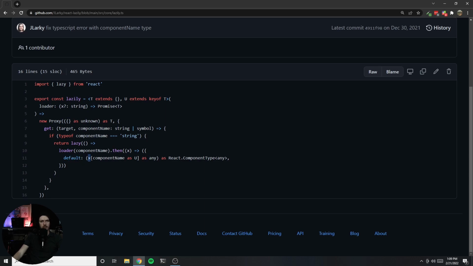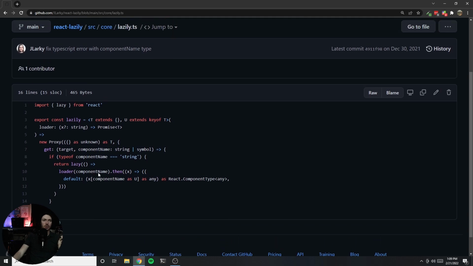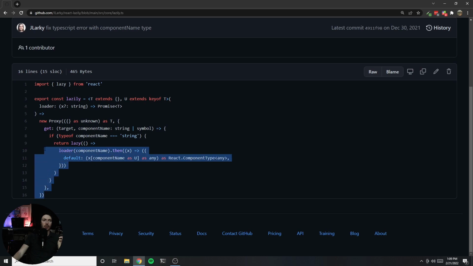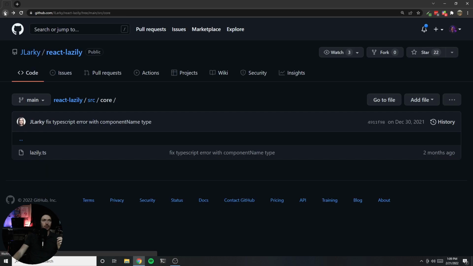Then X is an array, or no, it's not an array. It is a map, an object, and component name. There's a lot of typecasting in here. I'm confused about that. Is that necessary? Or is it just because it's not worth putting in all the work to type all this stuff properly? Or is it necessary to cast all of this stuff? I mean, casting as unknown, casting as any. I feel like you don't have to do it that way. And you could probably make an improvement there, but otherwise this is very good code.